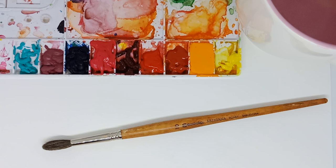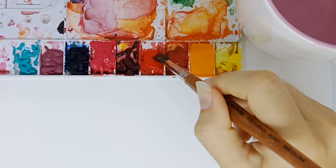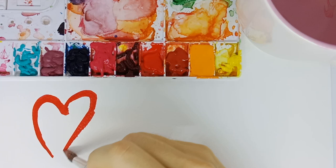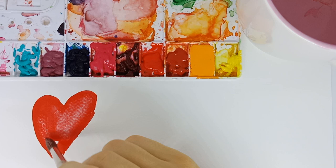To start, I'm going to take some water with the brush and take a deep red tone to do the heart. The first technique is just taking as much paint as you can, draw a heart and fill it. Then if you mix the brush with water, you will end up having different shades of the same color, which is very interesting.